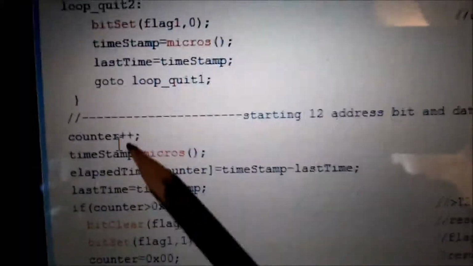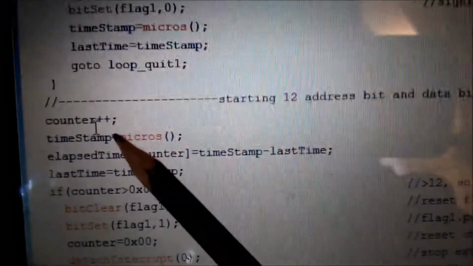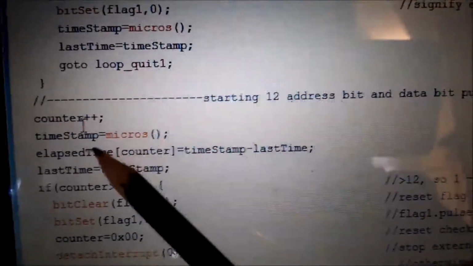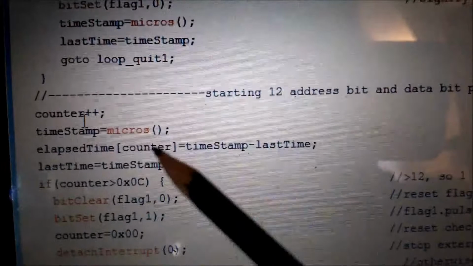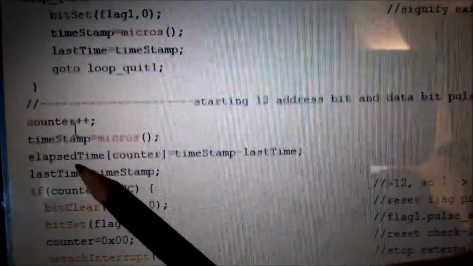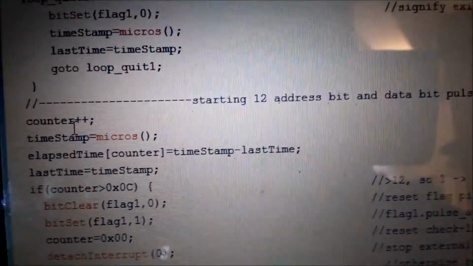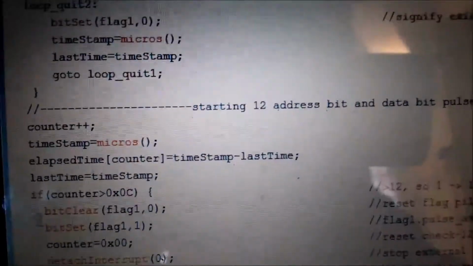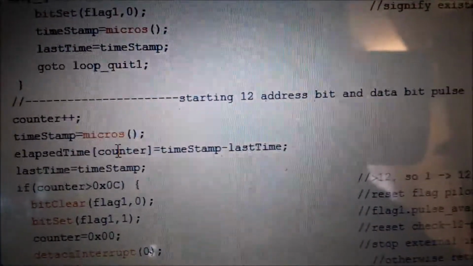First we set the counter to 0, and then we increase the counter here, and this will later increase to 12, while checking the time in microseconds. And I missed mentioning this. I use this lapse time variable from 1 to 12.